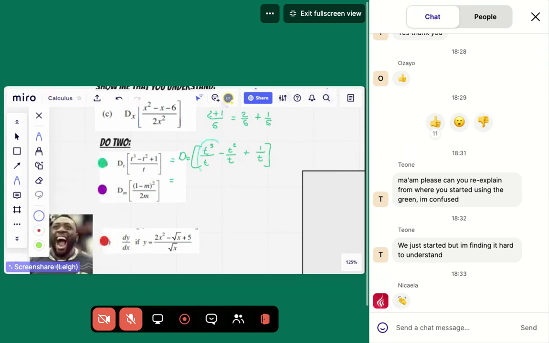Okay, so Tioni, there is the first term. We write a term in math: sign, number, variable. And then there's the second term, minus t squared over t. And then there is the third term. It's going to be positive 1 over t. So each one of those has to be written in the same way: sign, the number, the coefficient, variable in the numerator with the appropriate exponent.